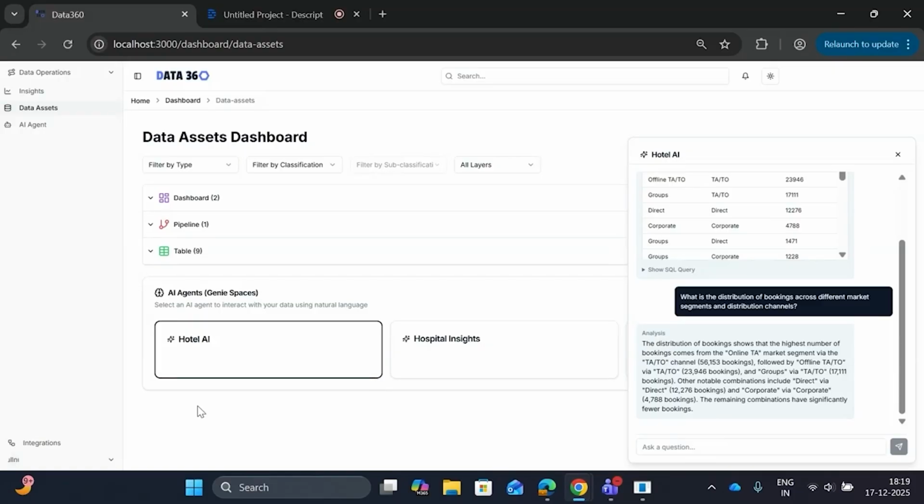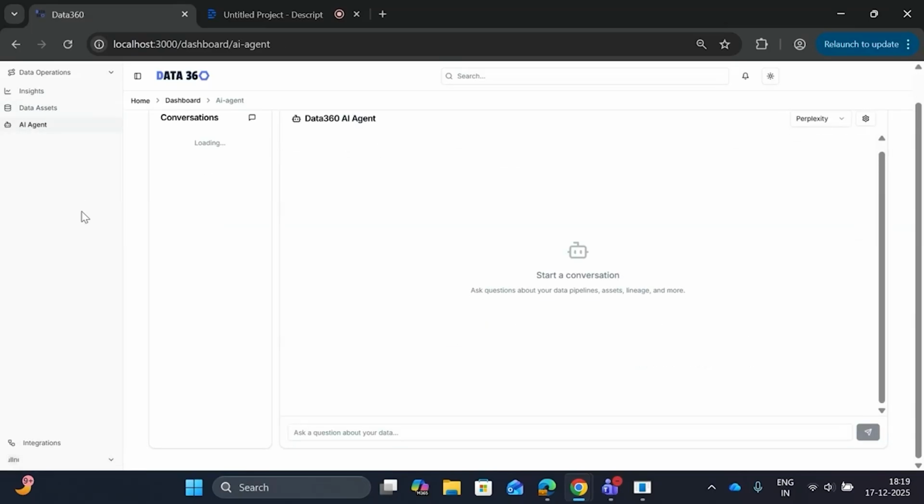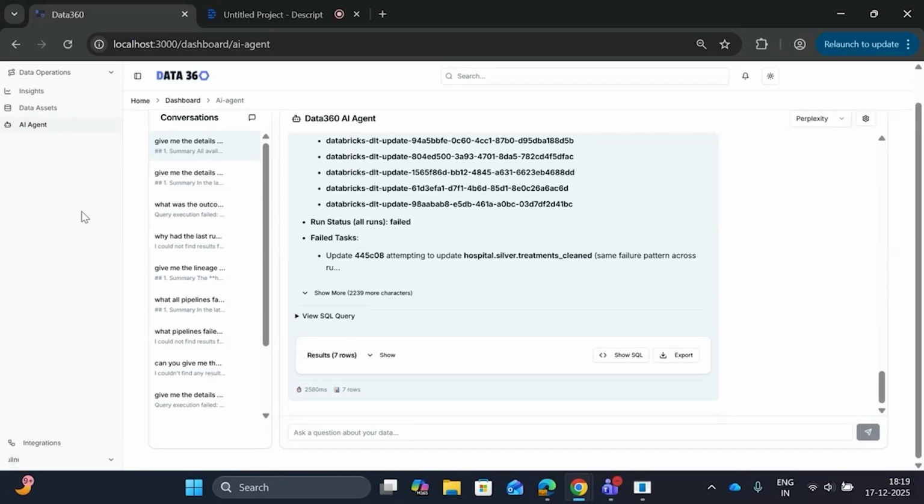Apart from this are dual AI capabilities, democratized data access at an unprecedented scale. The global AI agent, built on LangChain with multi-LLM support, Anthropic, OpenAI, or Perplexity, automatically generates SQL from natural language queries, executes them, and intelligently selects appropriate visualizations. Combined with seamless integration to Databricks Genie for enterprise-grade conversational analytics, users can now explore data using plain English regardless of their technical expertise. This represents a fundamental shift from ticket-driven data access to true self-service intelligence.